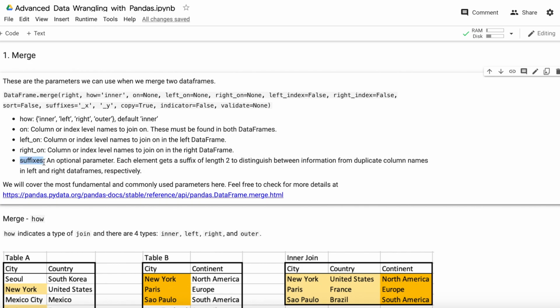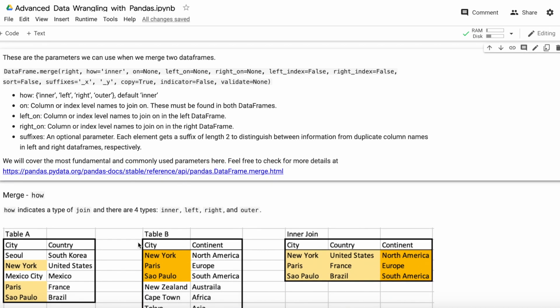And the suffixes is used to specify which table each column comes from. By default, it's set to X and Y. So if we put in the employee data frame first, then the employee table is going to have underscore X, so it's going to have first name underscore X, last name underscore X, and the company's data frame is going to have first name underscore Y and last name underscore Y. And this is going to make more sense if we use examples.